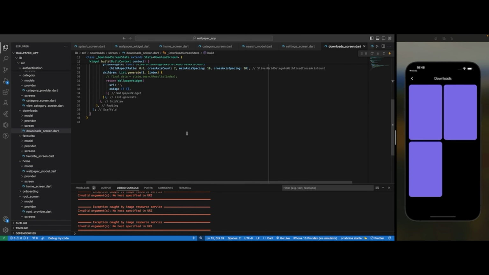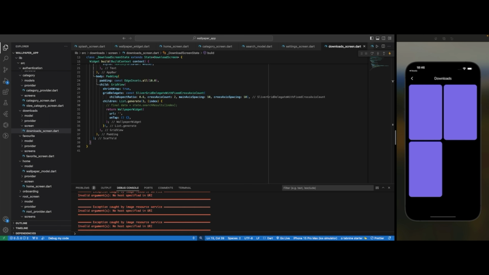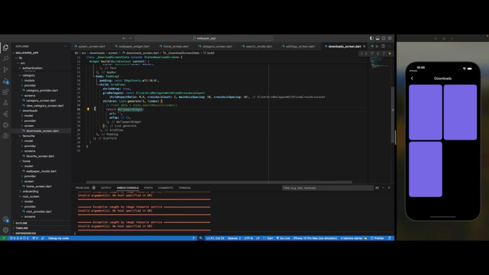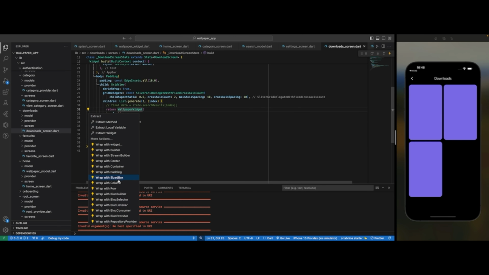All right, so I think I can just quickly create that positioned widget, so users will know that they have clicked or selected something. So what I'm going to do here is wrap this wallpaper widget, because it's inside the list view, with a stack widget.